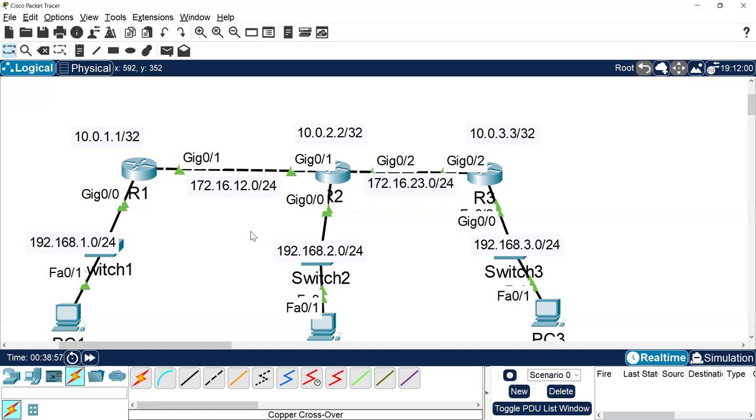Everyone tell me. Practice. EIGRP. Tell me everyone. Tomorrow. Yeah, it is small. Okay or not? Confirm. Okay.